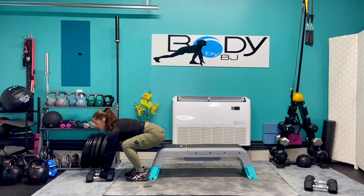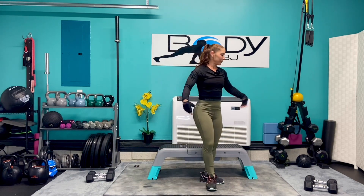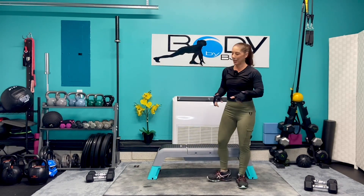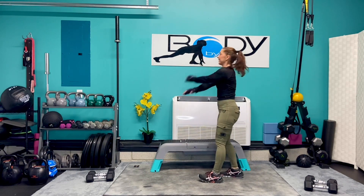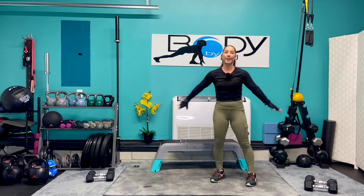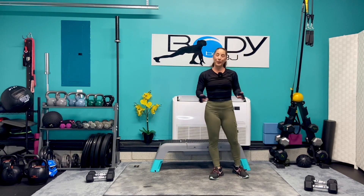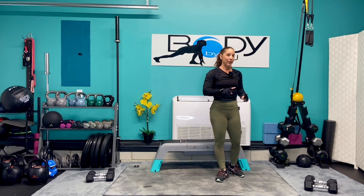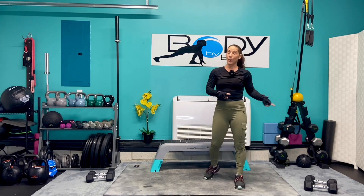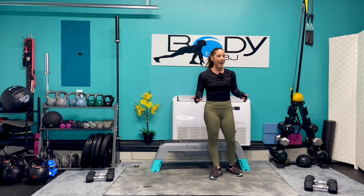Let's bring it down, shake out those arms. We're gonna move that bench over — give those arms a good shake. We're gonna go through that whole routine once again, starting back at a plank tap. If you need to, go ahead and increase your weight, or stick with the ones that you have. Let's take one more good deep breath in, deep breath out. Let's squat it down and walk it out to that plank.